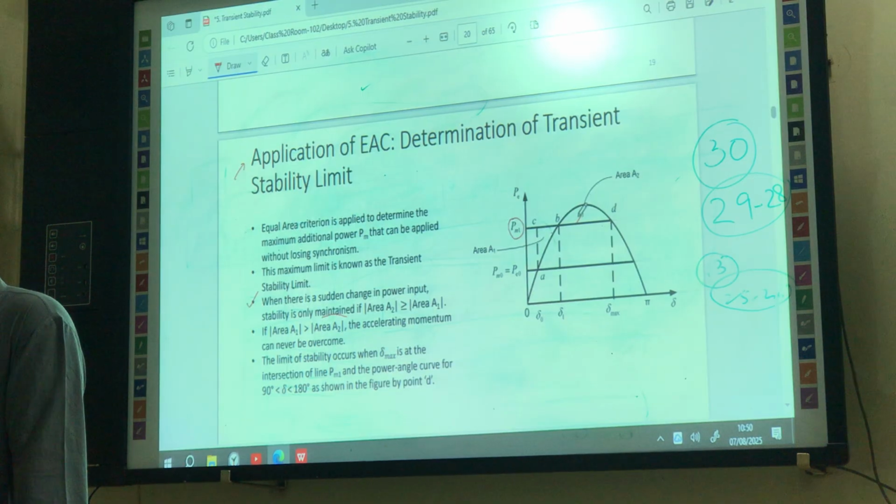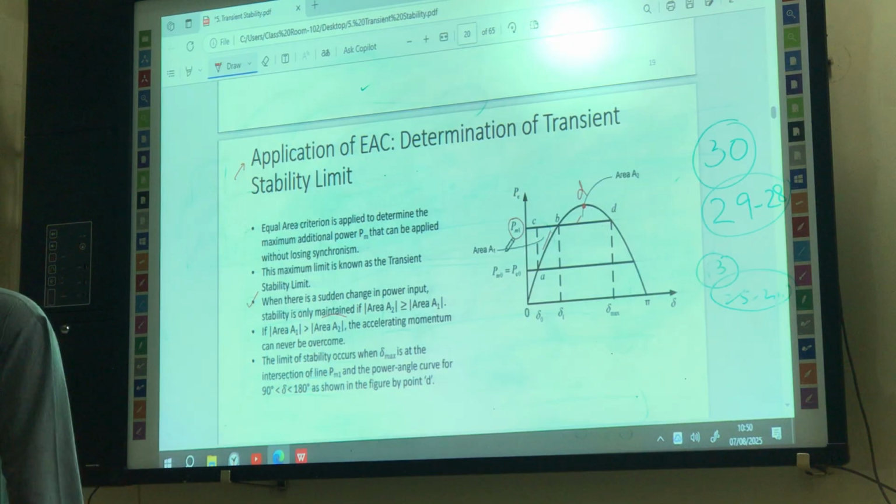Because at that time you will see that there will be some points D within this region, then from D to B, then B to A, again A to B, B to D. This type of swinging or oscillation will be there. That will keep the system in the steady state, in the stable region.